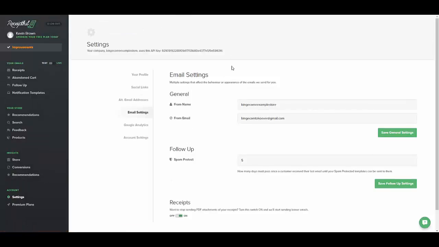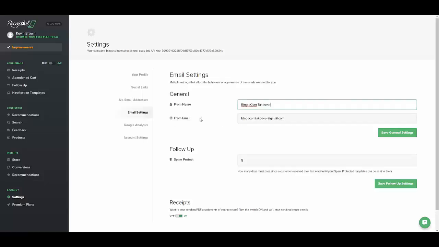Now, when you get to this page, there's not really much for you to do here. The only thing, if you want to change it, is you can put your store name in here. So right now it's set up as my Shopify store name, but if I was going to actually have my actual store name, I probably wouldn't want it looking like this, so I would change it to look nice, right? So I would keep it like that.